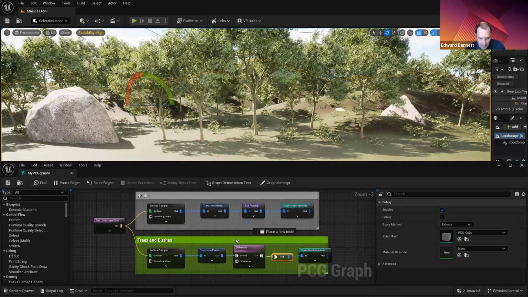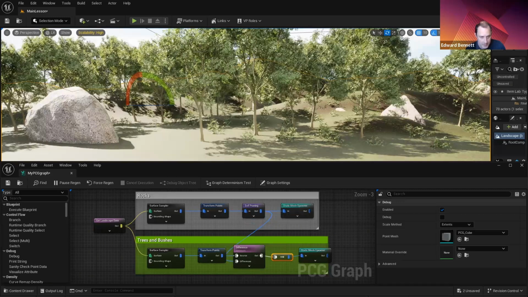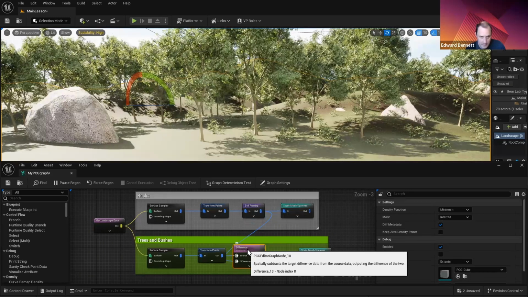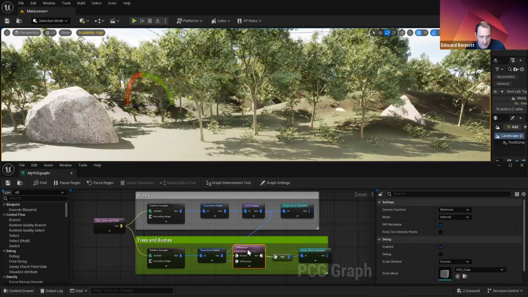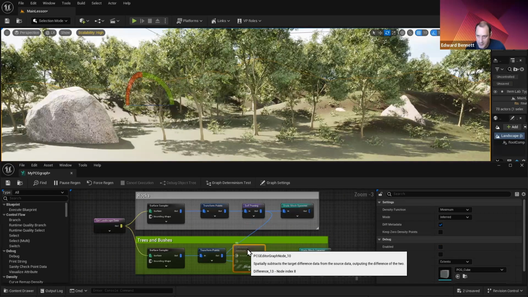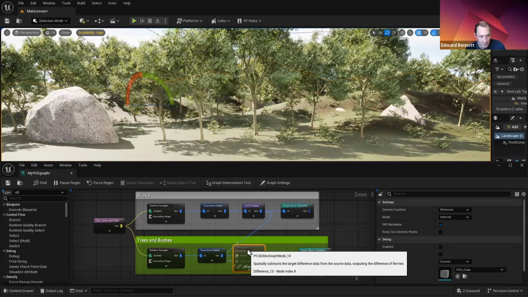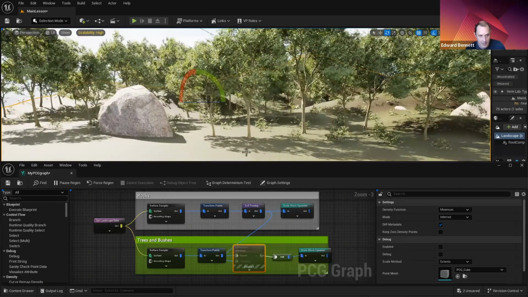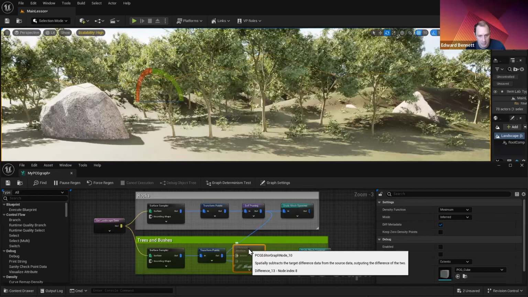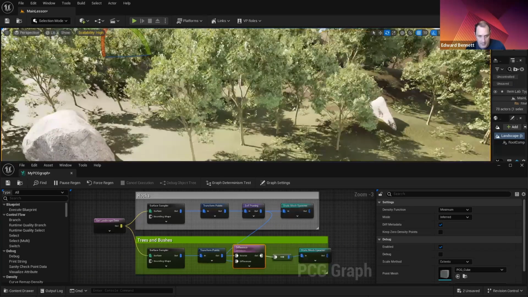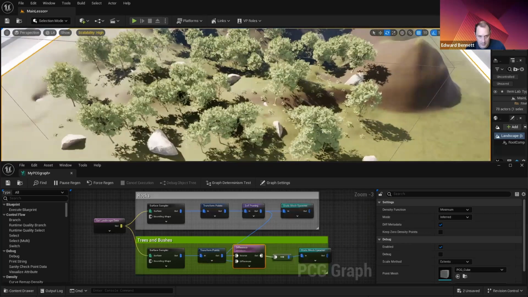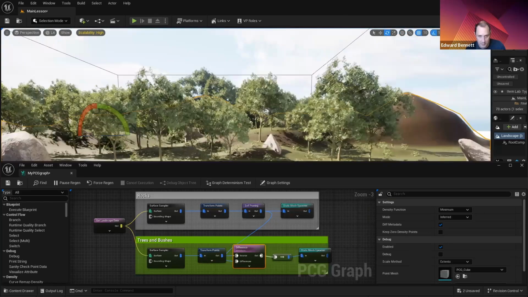So if I get the output of the self pruning and put it into the difference, and I enable or disable, you can see that we're going to remove things that overlap with the bounding of the rocks. So again, you can see how important the bounds are to be close to the actual rocks themselves. Okay, so that should fix the overlap with the rocks.